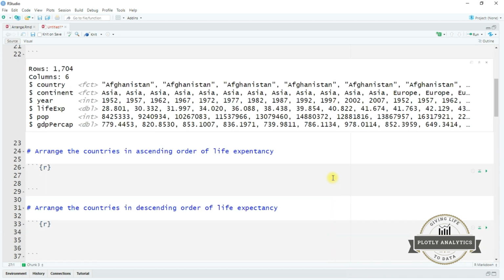There is one variable called life expectancy. I want to use the values of that variable to arrange the gapminder data, to arrange the countries in ascending order. As is the case with all other Dplyr functions, the first argument is always a data set.